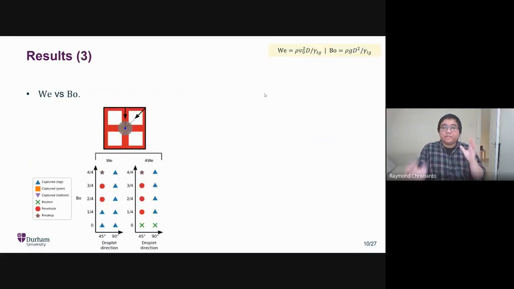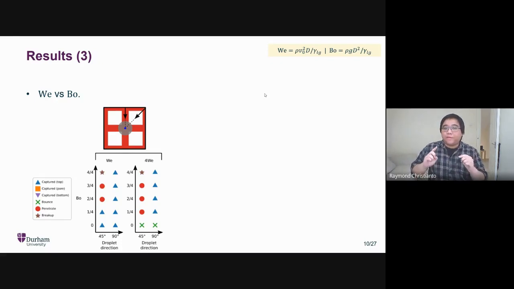So okay, let's focus on what we call this impact position. The red area means we have solid. For the white area, we have pore or air, so there are no solids there. The gray circle is the droplet expected trajectory when it hits the structure. And we also have 2 arrows showing the droplet trajectory.